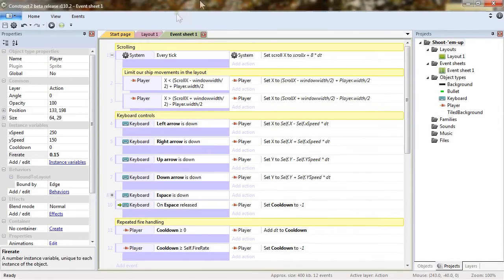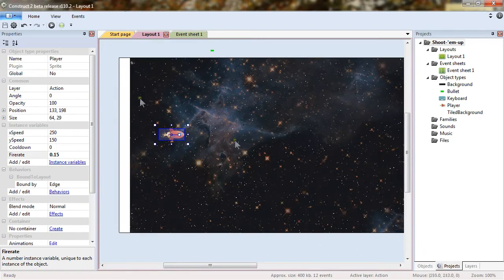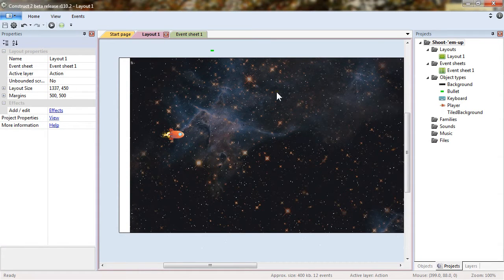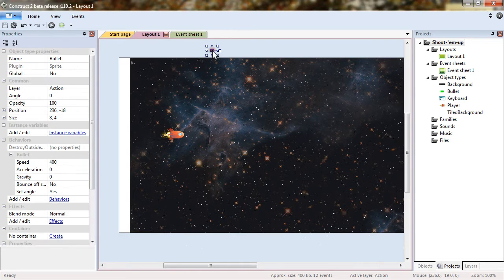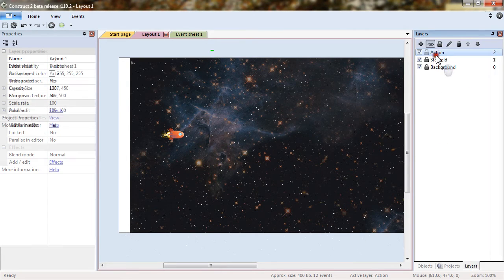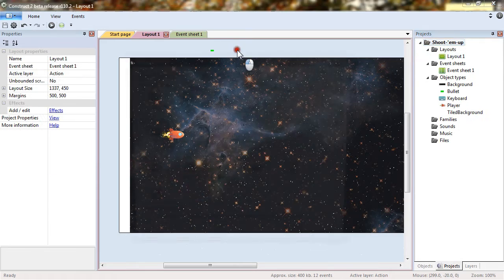So now let's add some pickups. The pickups will be some kind of power-ups that will allow us to modify the kind of bullets that the ship spawns when firing, and that will also allow us to make some new shooting patterns. So right now, just make sure we're still in the action layer.